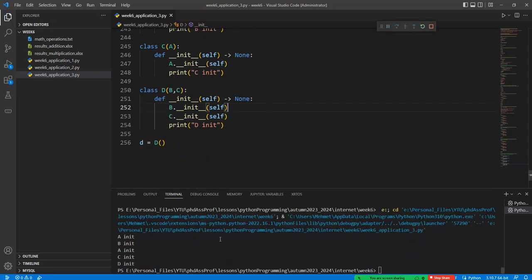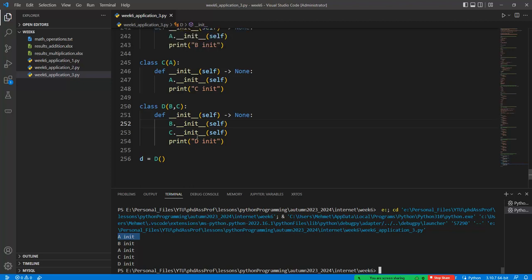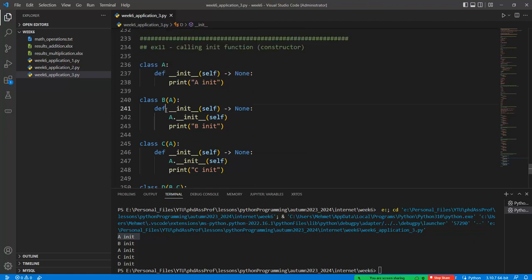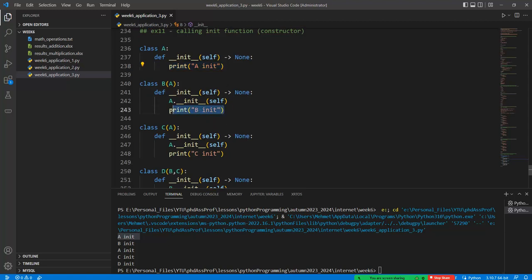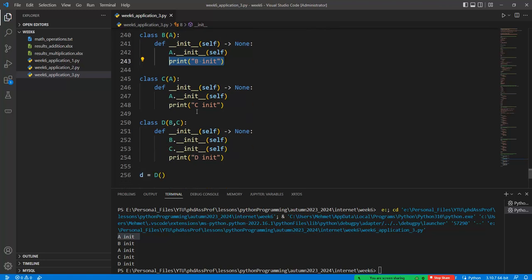And so if I run this code, the A init is given first, because if we call it like this one, def init is called for the program, and after that B init is called, and so this B init calls the A init, and so A init is what is written in the first place. After that this code is turned into the B init function body in here like this one.